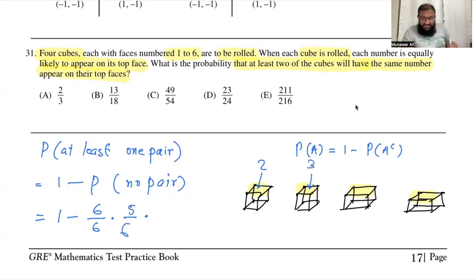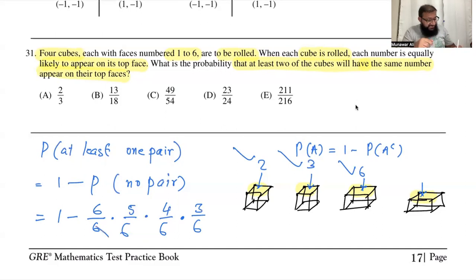Let's say here there is number 3. Now on the third one, there can be any number except 2 and except 3. It means now I have 4 choices because 2 choices are gone, 4 out of 6. And let's say the number that appeared here is 6. Now on the fourth one, I don't want 2, I don't want 3, I don't want 6. I want any number which is not among these. So I have total 3 ways to assign those numbers, so it is 3 out of 6. So this is my probability and this is my answer. We just need to simplify and we are done.